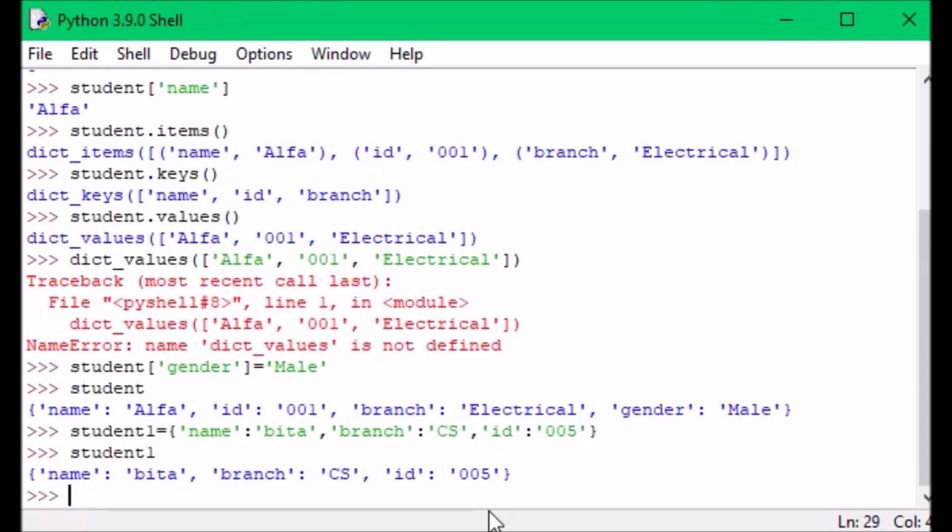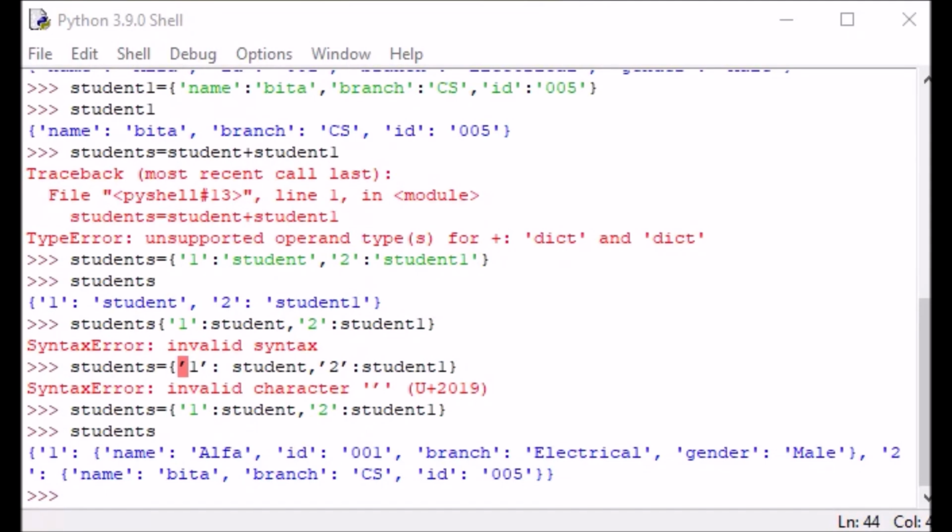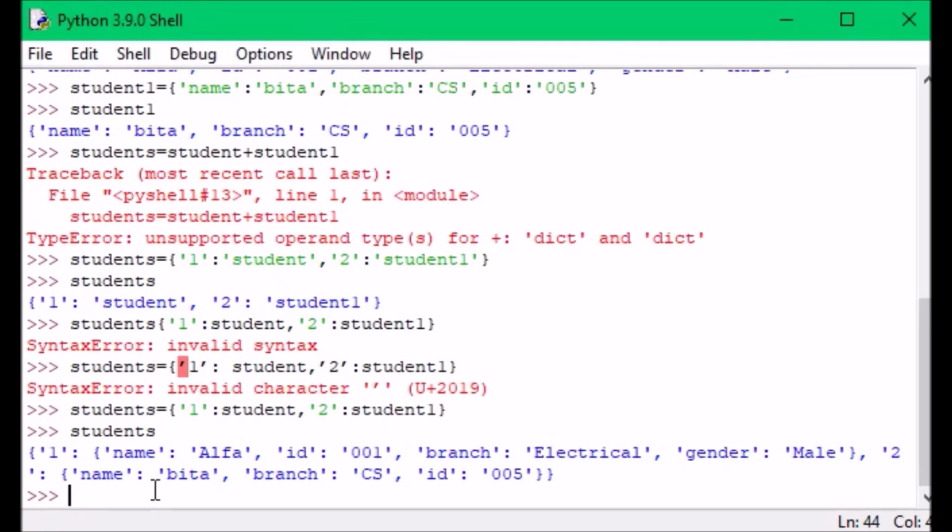If I want to join these two, how do I join? Okay, let's resume it again. So I have defined two dictionaries, the first one is student and the second one is student 1. Let's define another one. Let's call it people, ppl.